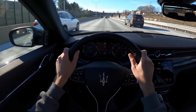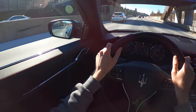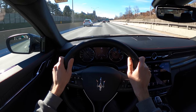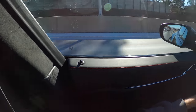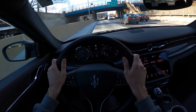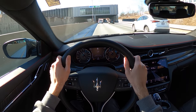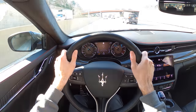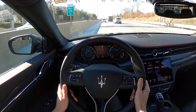So my wheel spin may not be your results if you're driving this car in the summer, but we've got an 8-speed ZF transmission. It shifts plenty fast and comfortable. Remember, this is the limousine. This is not just out there to be a race car to go 200 miles an hour. It's meant to relax you. And it does that pretty well, especially because we've got double pane glass. That's what I like about the Quattroporte. You've got double pane glass all around. So yes, you did pay for a shouty Ferrari V8, but you can still be insulated from the world quite nicely.